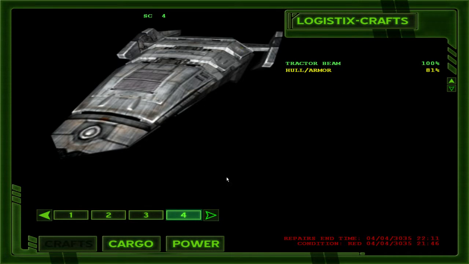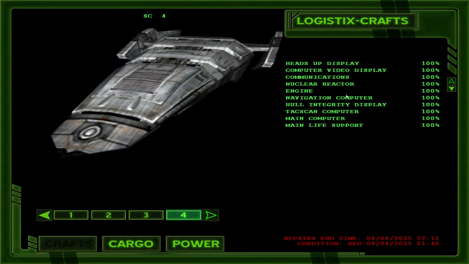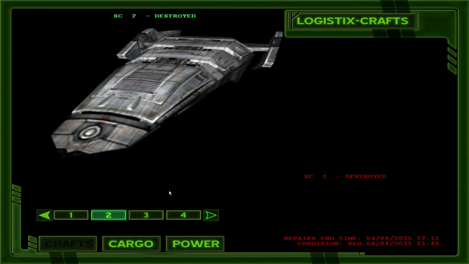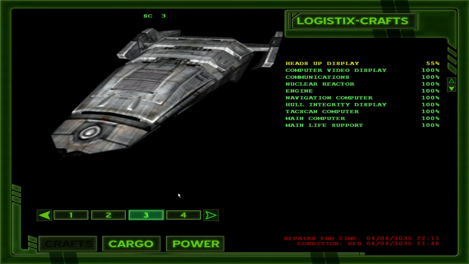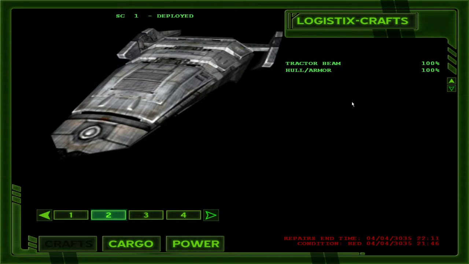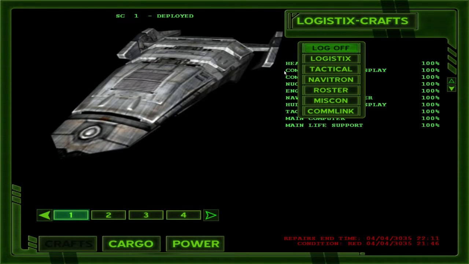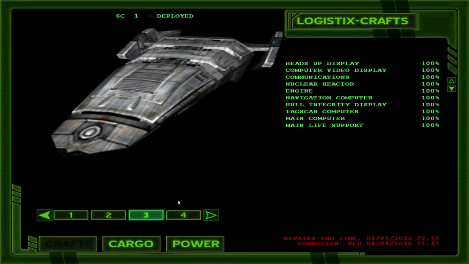And Shuttlecraft 4 we never used. That's still docked. Actually, that is damaged. I think that probably just picked up damage because it was on board the ship when the command craft got attacked. It must have got damaged. But it's not too bad, 81%. So we need to get Shuttlecraft 1 back on board. Even though it's actually okay, we're going to try and get it back on board. And we're going to look at our repairs that are underway.